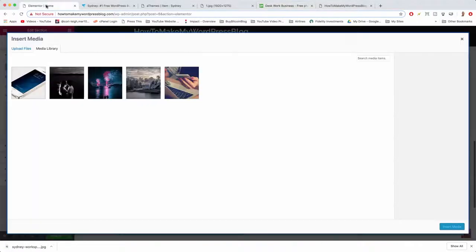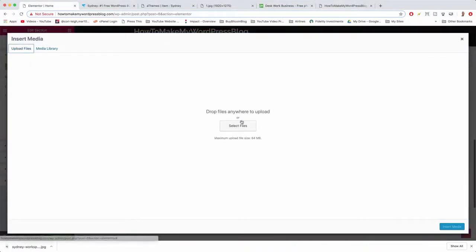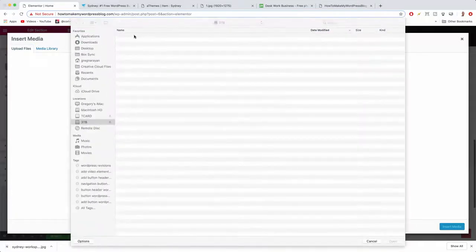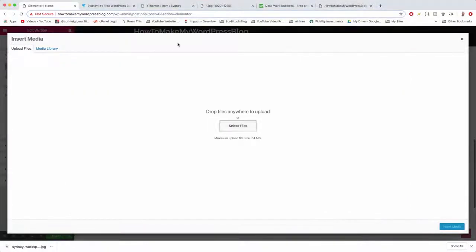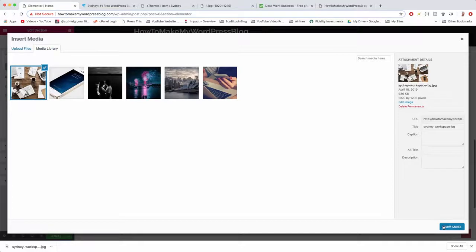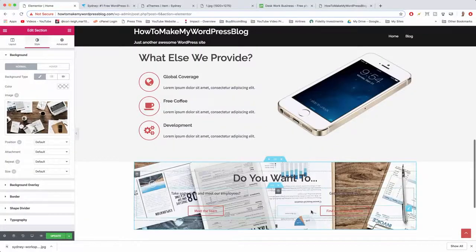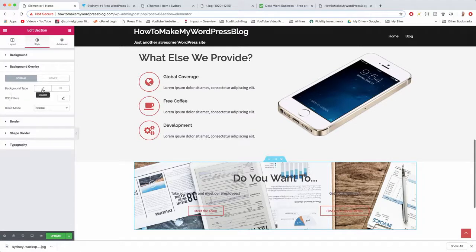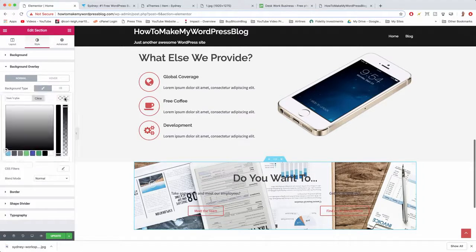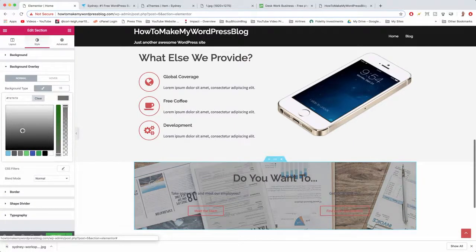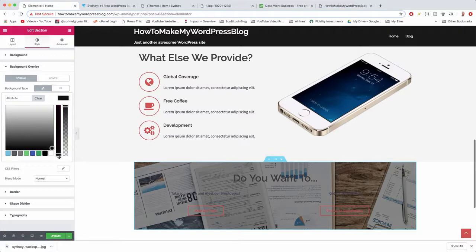So now we'll go back to Elementor and we can just upload that file, select the file from our computer. We can just double click it and then lastly insert that media. And by doing that, we have a really cool background. The background's a little bit too lit up for us though, so why don't we put a background overlay on it? You can click background overlay, then click classic and make it a color. And all you really need to do is just drag and make it gray or more gray or less gray or whatever you want to do.